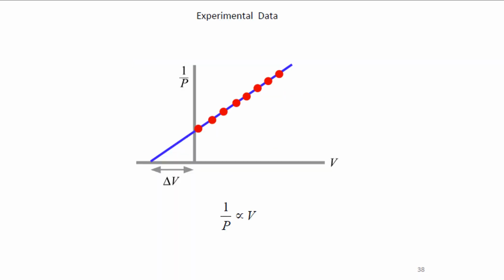So when we linearize, since we had 1 over P equal to a constant times volume, we're going to graph 1 over P against volume. Now because 1 over P is proportional to volume, we should get a straight line graph. At least we expect a straight line graph. We expect something like this. The nice thing about graphing is if we don't get a straight line graph that goes through the origin, the offset might tell us about something in our experiment that doesn't align with our model. In this case, we do get a straight line graph, and we can use the slope of that to find our K constant.